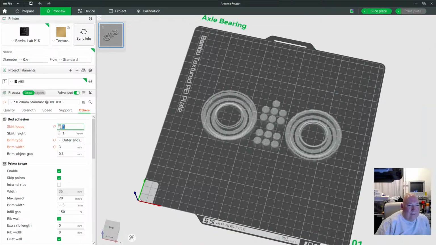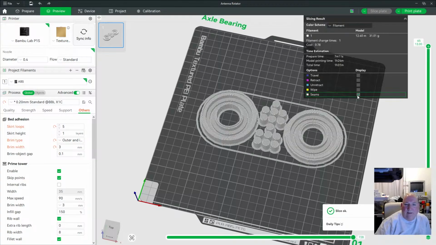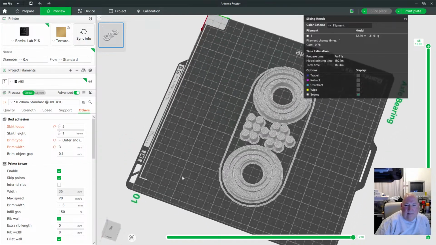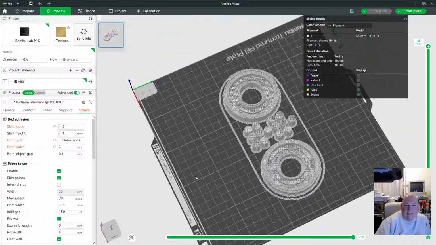Skirt loops. I don't know. Can't remember. Internal ribs. What's the point of printing around there? It's not joined up to anything.